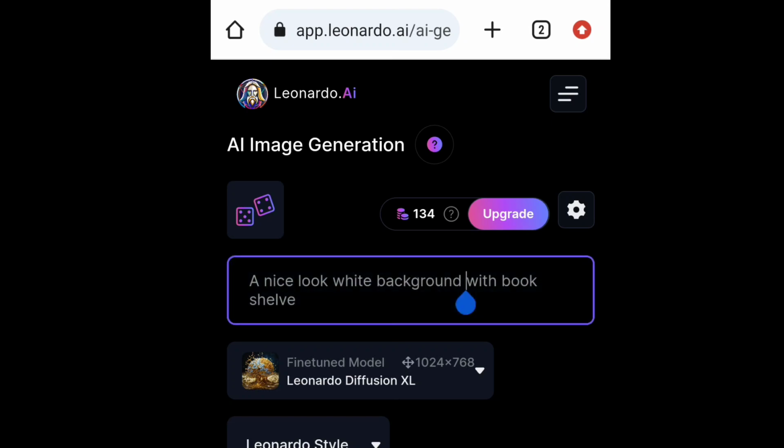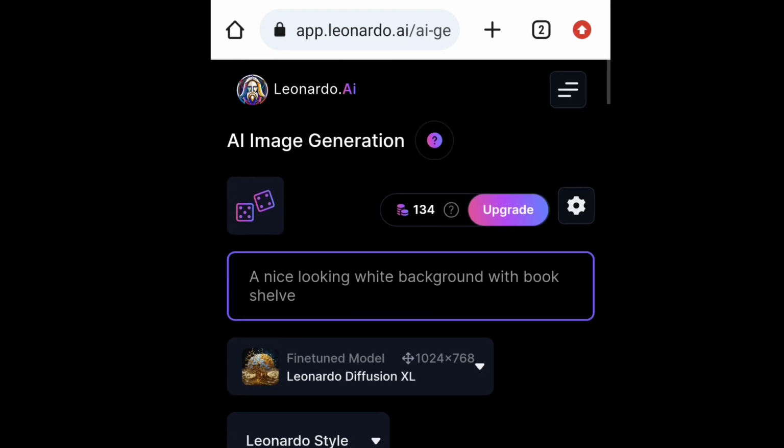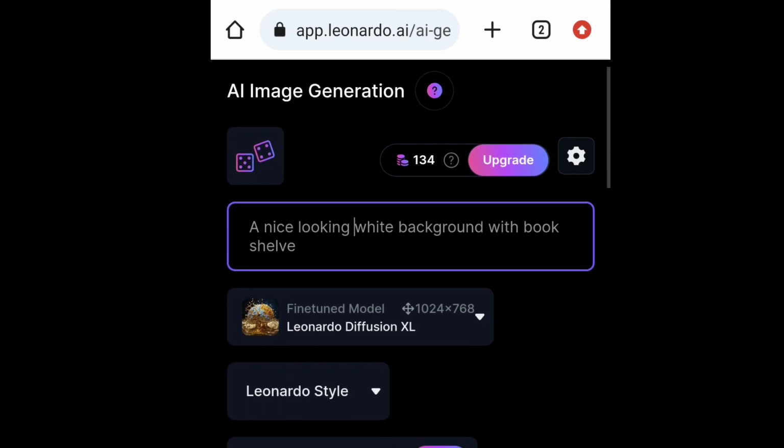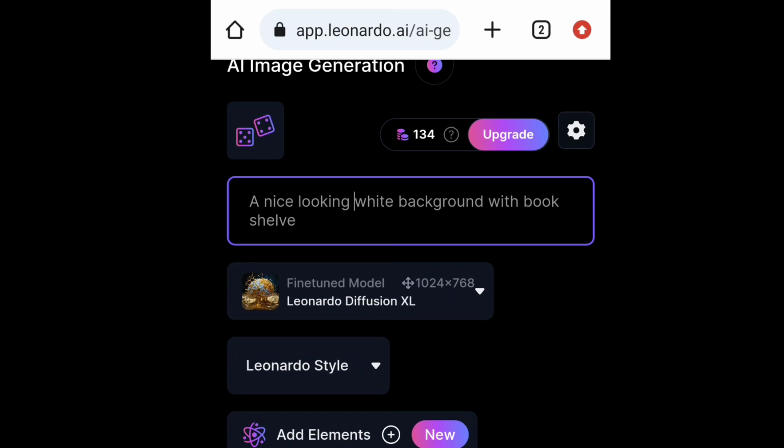I've included a prompt already, a nice looking white background with bookshelf. Remember, we're doing this with our smartphone. That's my prompt. You can add any prompt you want the AI to generate.